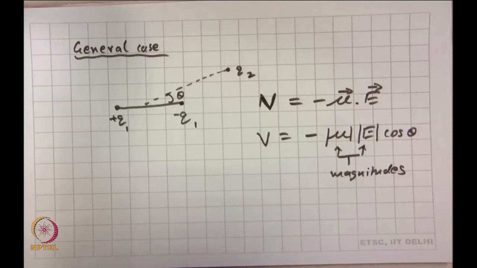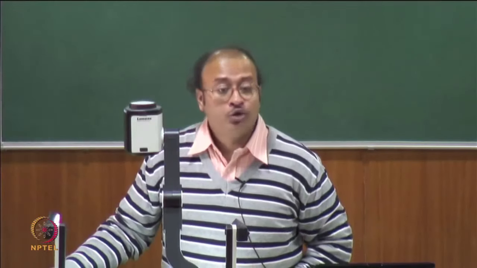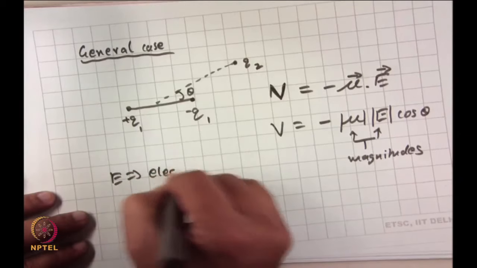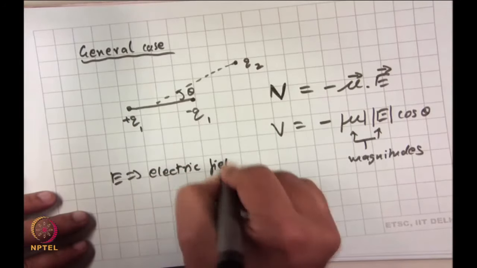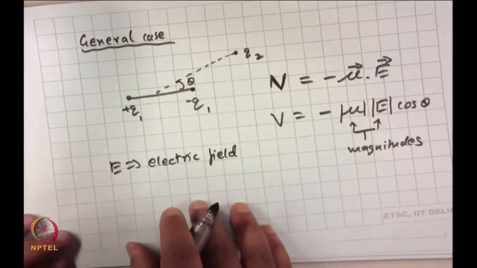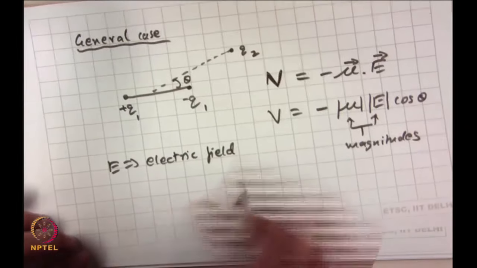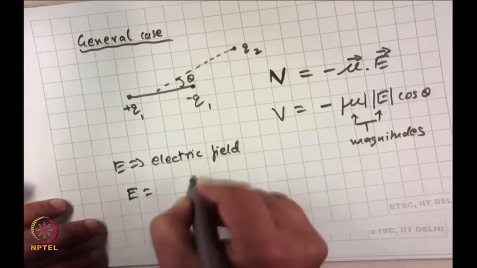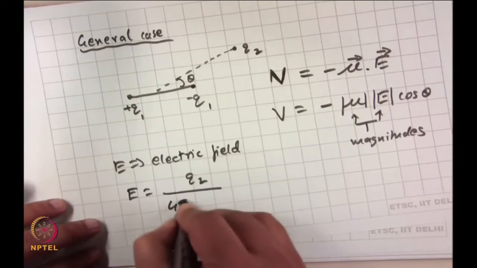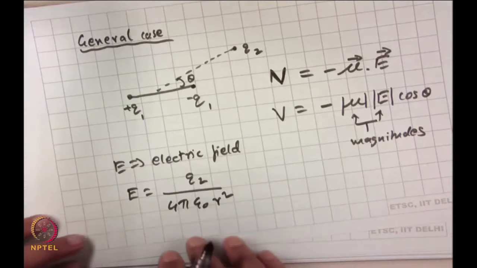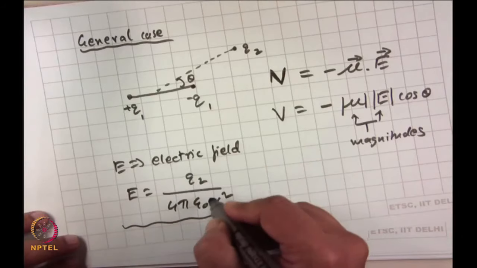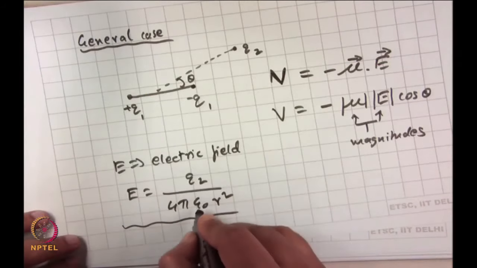These are magnitudes, right. So essentially the magnitude of a dipole is QL, that is what you know. But what you do not know is this E, the electric field, which is given out by Q2, essentially the charge, and this electric field can be written as Q2 by 4 pi epsilon 0 r squared. Now, this can be derived, we will not derive this. So the electric field from the charge is Q2 by 4 pi epsilon 0 r square.